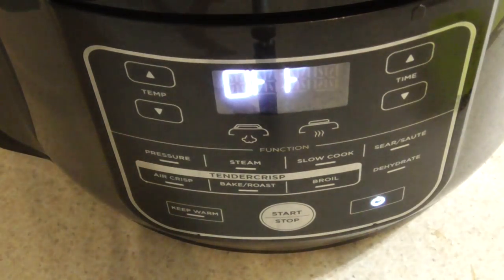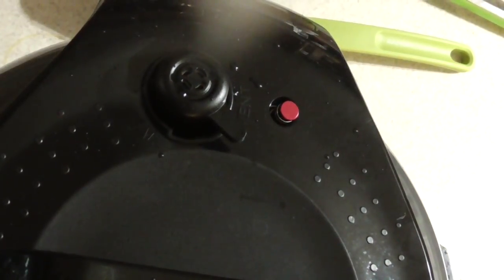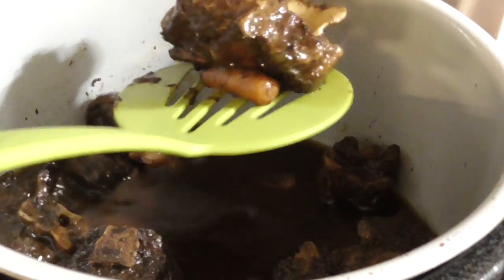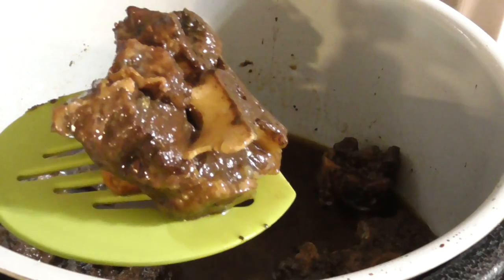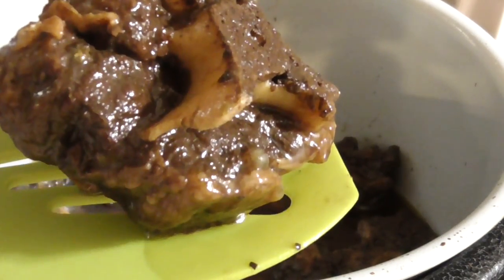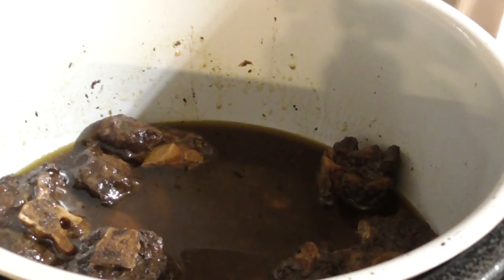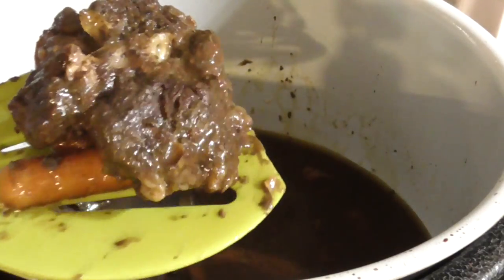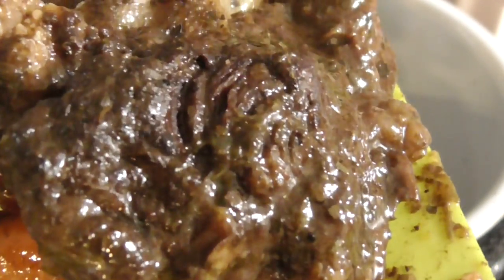We're going to go ahead and release the pressure. Alright, this is what we're looking like. I'm going to get the oxtails out and drain the gravy, get all that oil out. Look at that, y'all. You can see it pulling off the bone. It smells good, y'all. Wish y'all could smell it, man. I really wish you could.